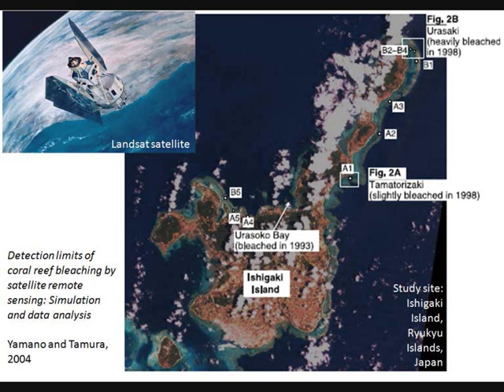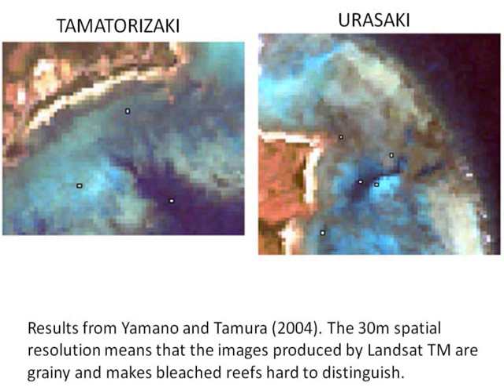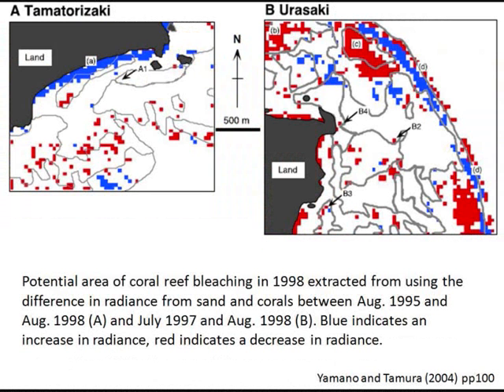There have been numerous studies conducted into the feasibility of using remote sensing platforms to monitor coral bleaching. Yamano and Samura investigated the possibility of using images taken by a Landsat TM satellite to detect and monitor coral reef bleaching. The results suggested that Landsat TM could be used to monitor coral reef bleaching, but the coral reef would need to have approximately 23% bleached coral coverage due to the 30-metre spatial resolution. This would restrict monitoring to reefs with high coral coverage over large areas, and the low spatial resolution could cause misidentification of objects such as partly bleached coral. However, Landsat TM imagery is a much more cost-effective way of monitoring coral reefs than a finer-scale resolution platform, has repeat coverage which allows detection of change, and is accurate at coarse descriptive resolution mapping.